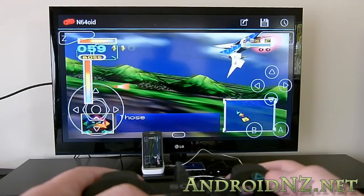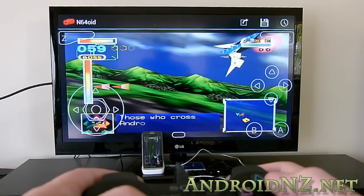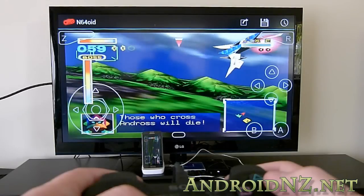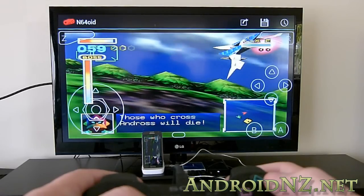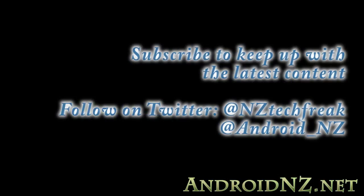Despite those software disappointments, I feel very positive about my time with the Smart Dock over the last couple of days and it's certainly something I personally would get a lot of use out of. After I return this one to Samsung, I'll be looking to track one down for myself. Your mileage may vary depending on your use case, but for those interested in the functionality it offers, I think you'll find it suits you really well. That was all we had for you today — a quick first look at the Galaxy Note 2 Smart Dock from Samsung, which offers simultaneous USB device connections while mirroring the phone's display via HDMI to an external monitor or HDTV. NZ Tech Freak, over and out for Android NZ.